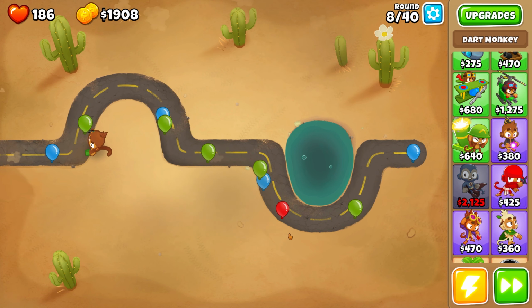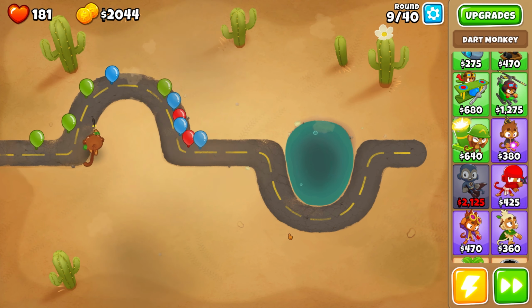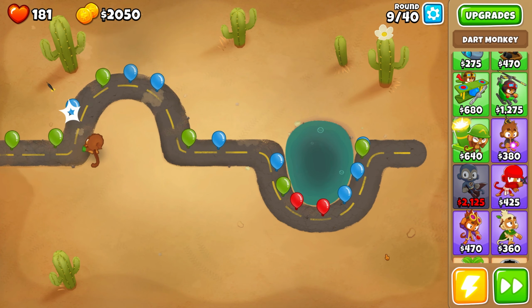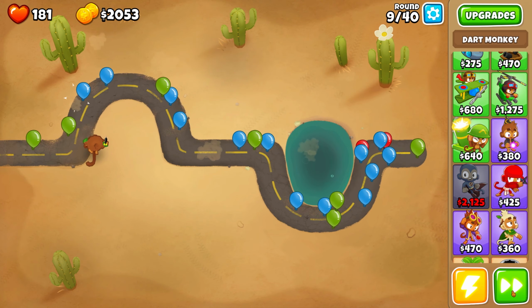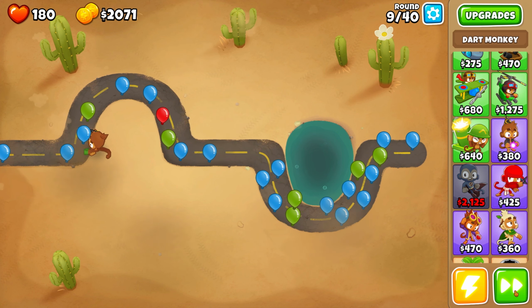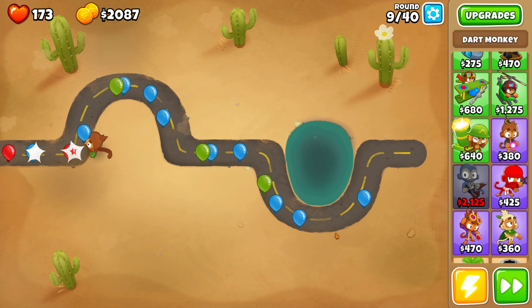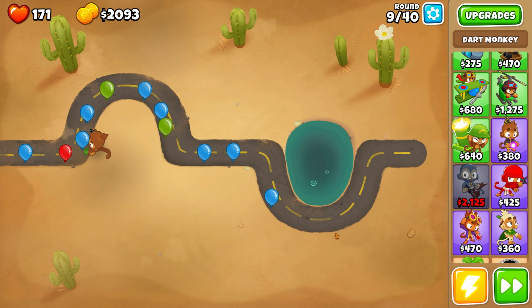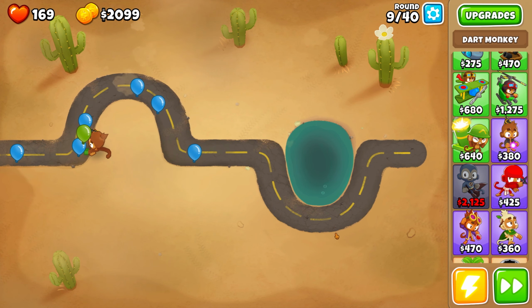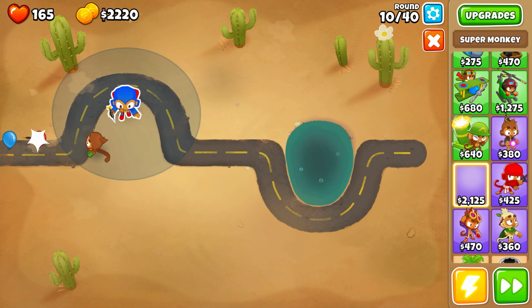Losing about, let's have a look, 9 lives that round. Yeah, we're really close now, so I reckon. Okay, speed up, that's just too slow. We might actually get it either this round or next round. Watching it in normal speed actually feels like lag. Super Monkey, there you go, right, first Super Monkey.